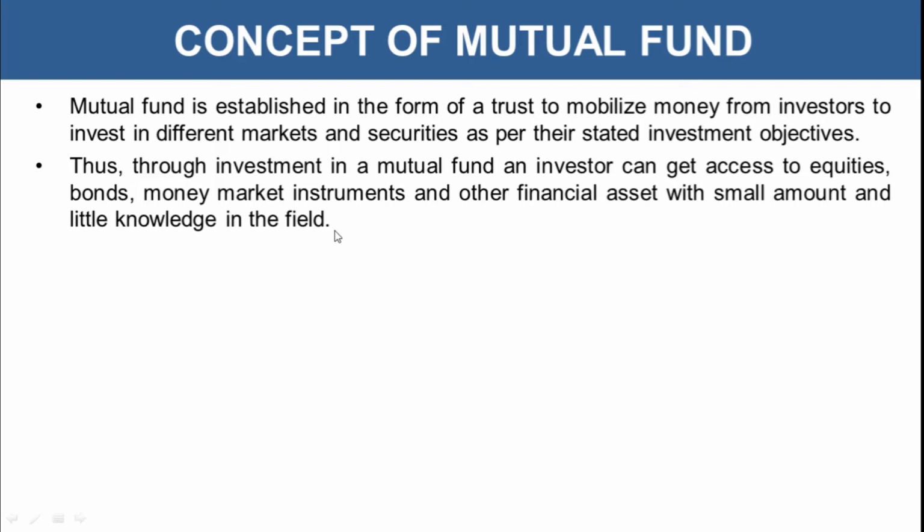With a smaller amount, you can start investing in a mutual fund as per your investment objective. You can choose your equity fund, debt fund, retirement fund, tax saving fund, fixed income fund, whatever will be your choice and your investment objective. Your money will then be invested in securities which are trading in the stock market. This is how you can get access to all those markets where you would otherwise require a large amount to invest and good knowledge to invest as per your objective.